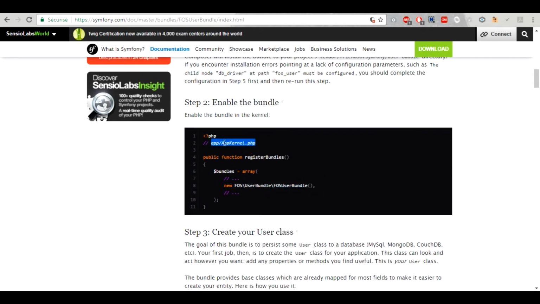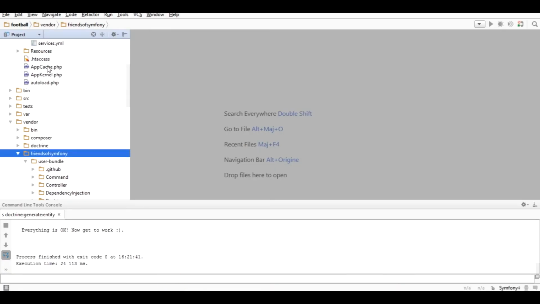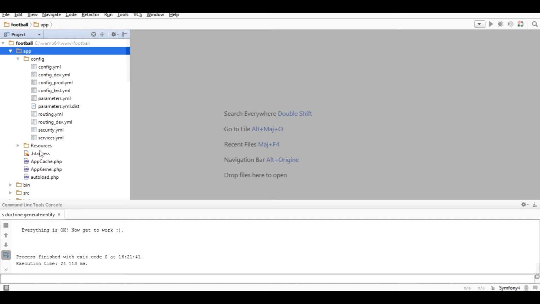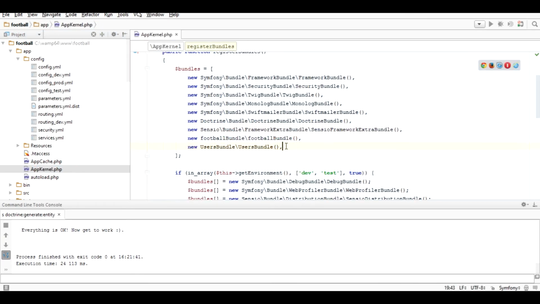Now, step 2, enabling the bundle. You just need to copy this line and put it in the app kernel file. With that, this bundle is now activated.